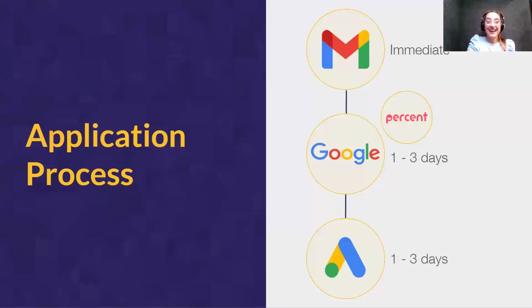Please do take those because they will send you two things. They'll send you one to get your Ad Grants profile set up. They'll send you one that is really a formality to set up billing. You don't actually have to set up billing, you just have to click this link.